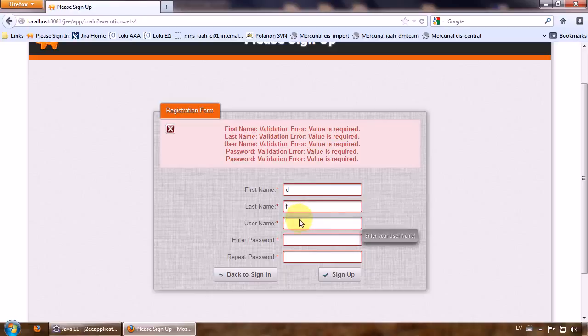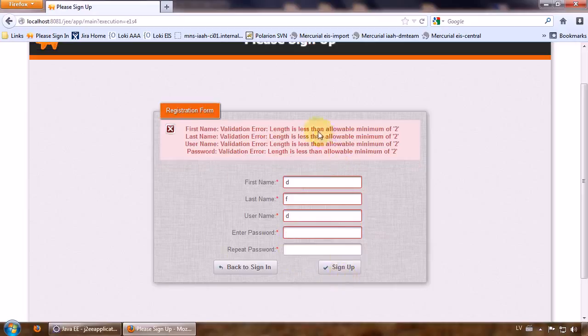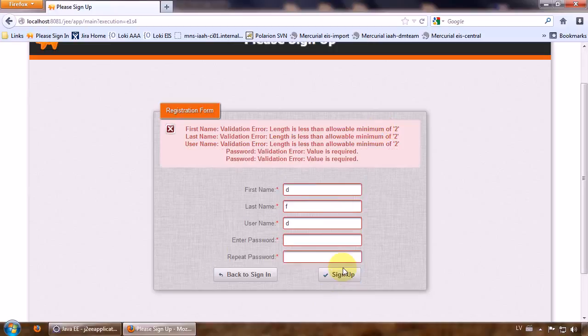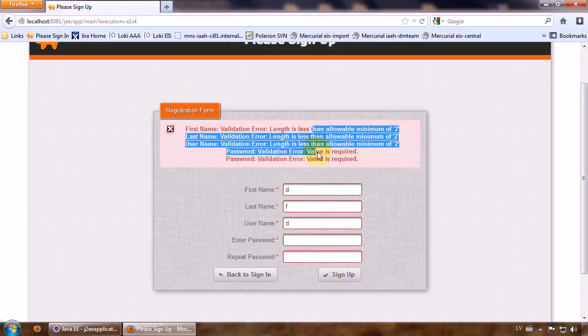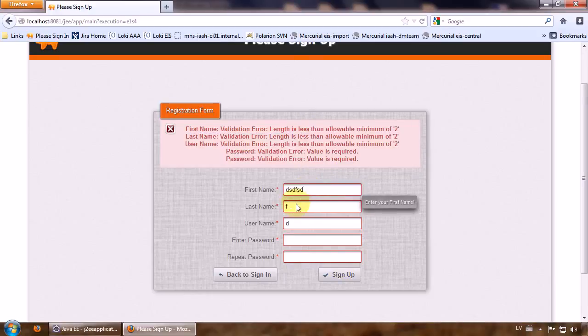If we type in less than 2 letters, then we should have a validation that says the length is less than the allowable minimum of 2, and these are combined messages.